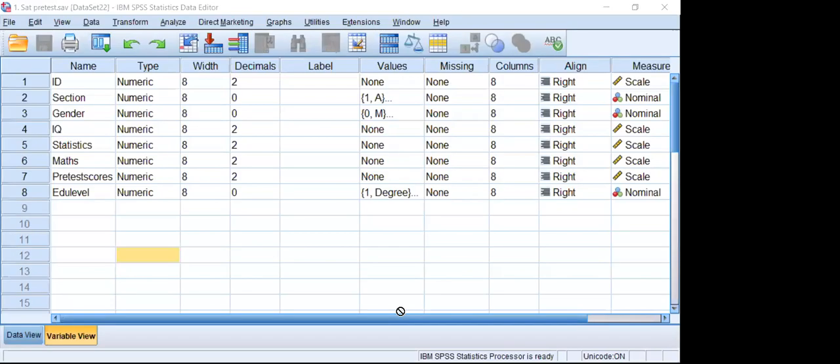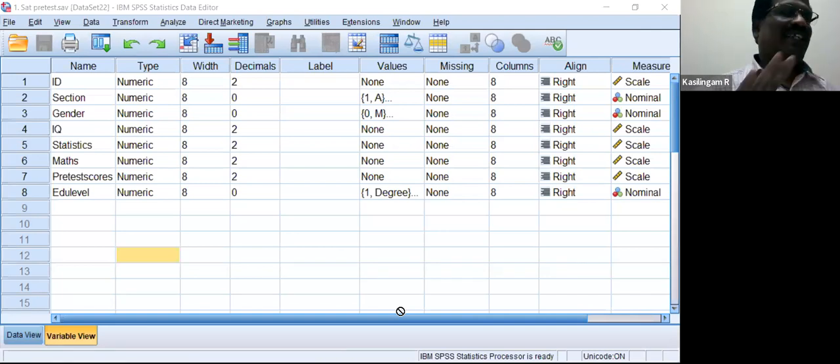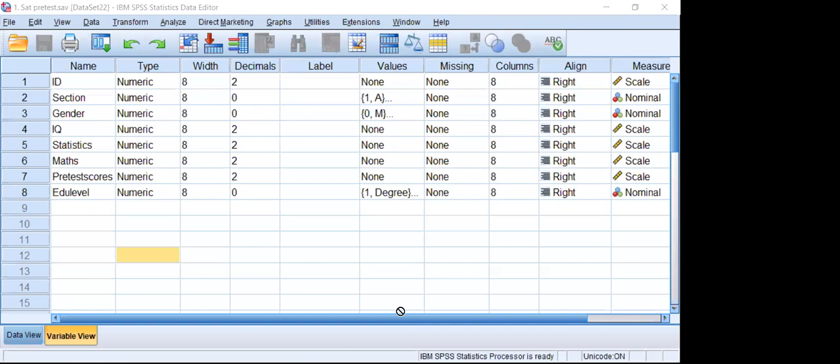Sir, another doubt. To find out the socio-economic status of the fishermen families in a particular district, what statistical tools are more suitable, sir? See, please understand. You have to look at the variable.